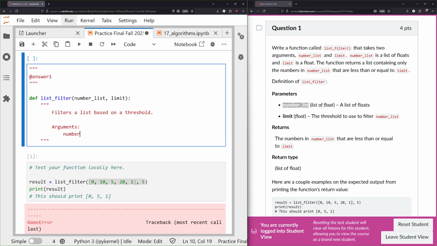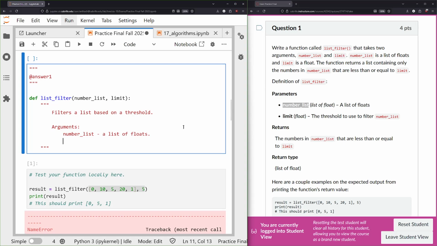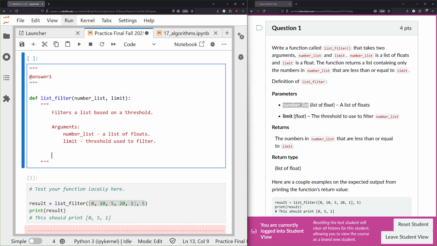One is the number list. This is the list of numbers. And then next one is a single number limit. This is just the threshold. Okay, and this function is expected to return a list. Returns a possibly smaller list. Possibly smaller because there's a chance that the list can have numbers that are all bigger than the limit.